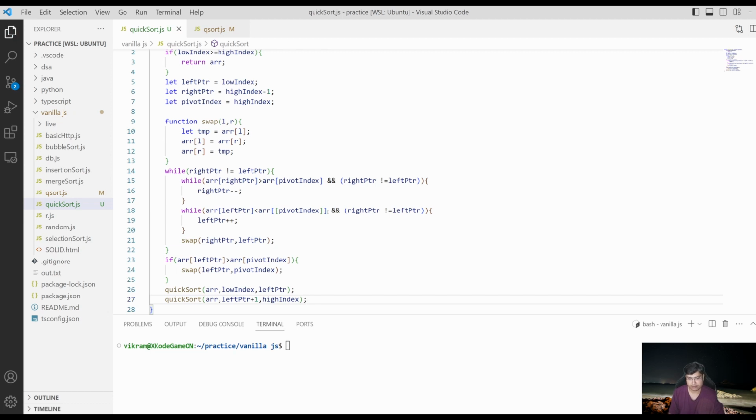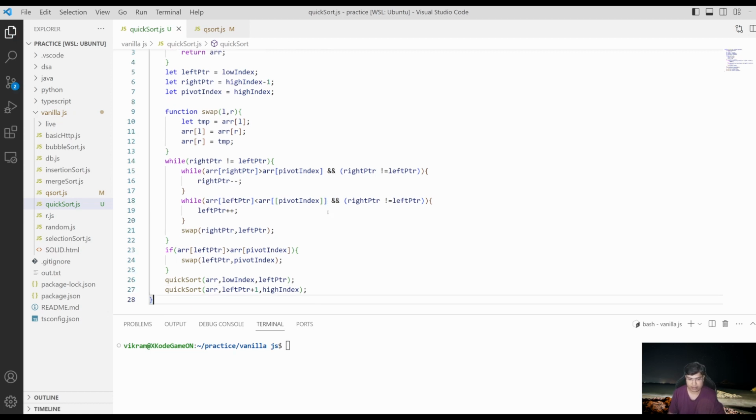Whereas in the second style, where we have the pointers at both sides, in that case we can have one portion ending at left pointer minus 1 and the other starting at left pointer plus 1.